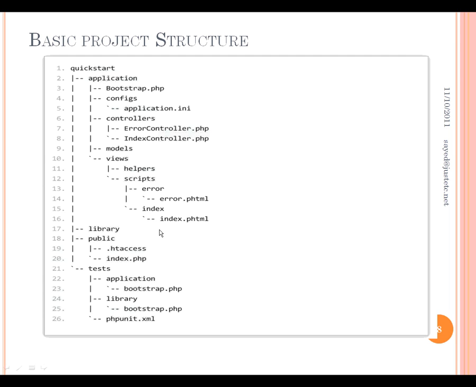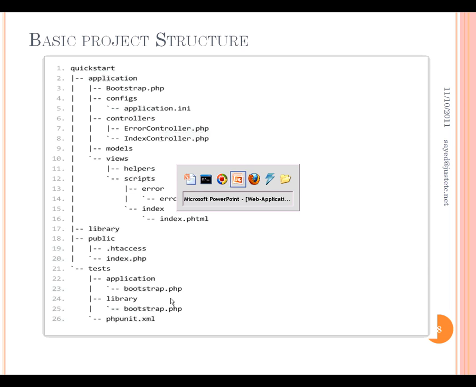Library, third-party library or built-in library, public. This is exactly where it starts when you try to run this quickstart project. This file will get executed first. These are some tests. You can write some sort of tests for your code, for the application, and you can keep this test file there. Then whenever you change something, you can run these tests and you will know whether your application is still okay or not. So you write the test once and then you execute whenever you need to make sure that nothing got corrupted in between.